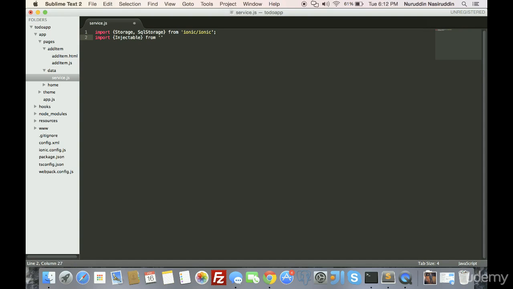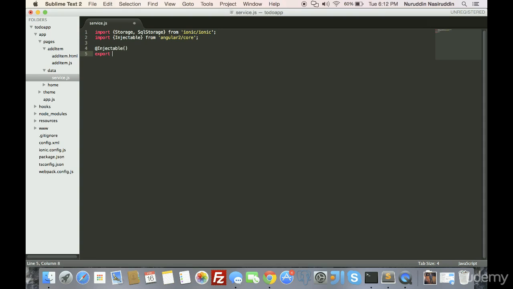What this does is enable us to use this class anywhere in our app. So we will say Angular 2 core. Next, we use a decorator which says Injectable, and we will start coding our class.